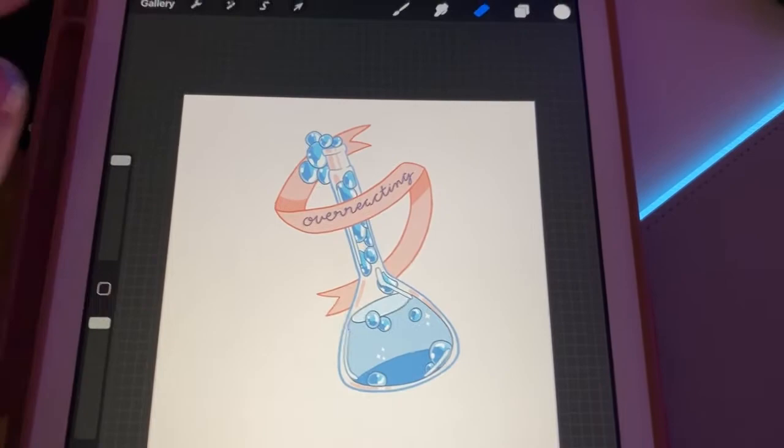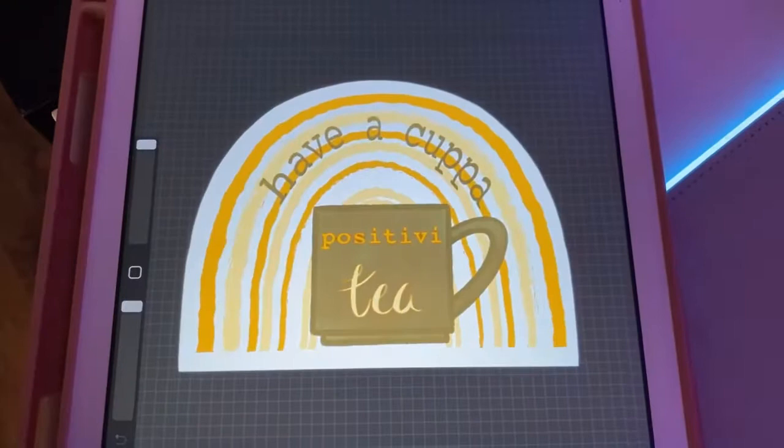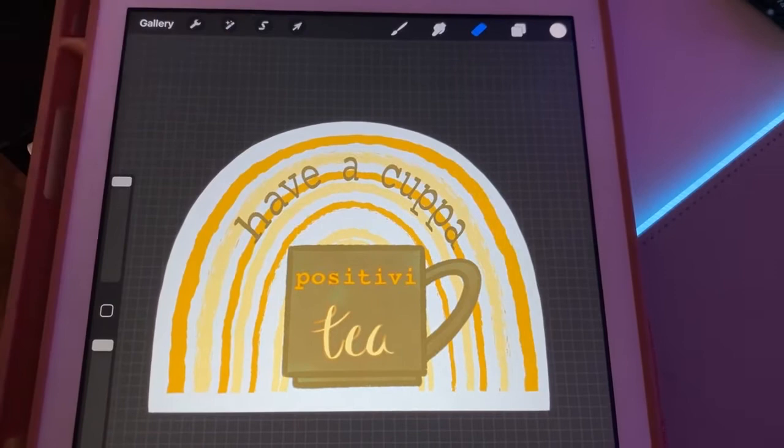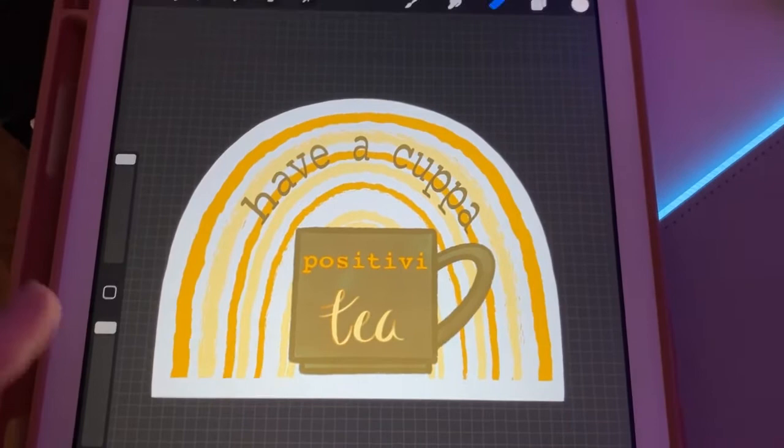And then I also — I don't think I shared yet — drew this, which actually was an idea I had a while ago. I was cleaning up my desk and found a quick sketch of it on a sticky note and was like, oh yeah, I was going to draw that. So I drew this last week; I haven't posted it to Instagram yet. So I would like to do a series of keychains and stickers and stuff like that — we'll see how that goes.